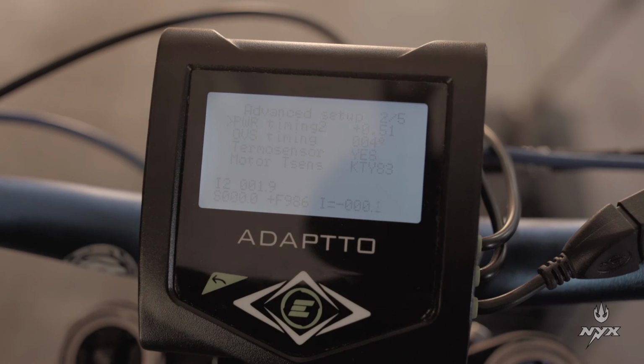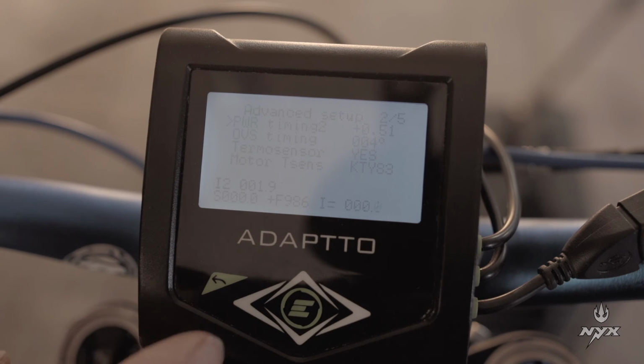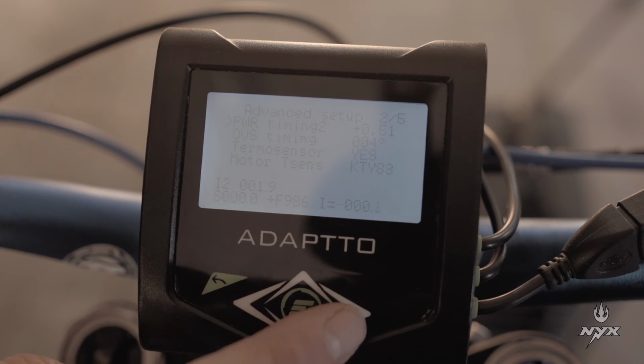Now time for the last adjustment. This is my favorite, the overspeed adjustment. This is in fact the adjustment that will give you about 20 to 30% extra speed. It's also called a lead angle or flux weakening in some advanced controllers. You will set an angle in that controller.